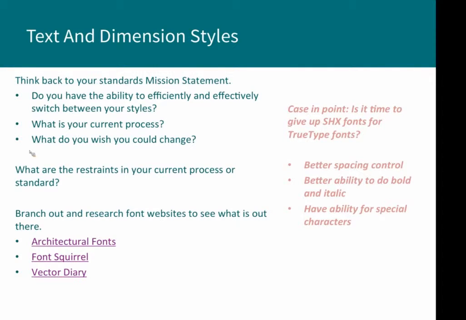If you had that process already set up, and what you wish you could change, what would that be? And actually, what are the restraints in that current process or standards? So what is holding you back from either being efficient or being able to have that flexible standard? So really figuring out what that process is and what's holding you back, or what you want to be changed, is something that should be talked about.